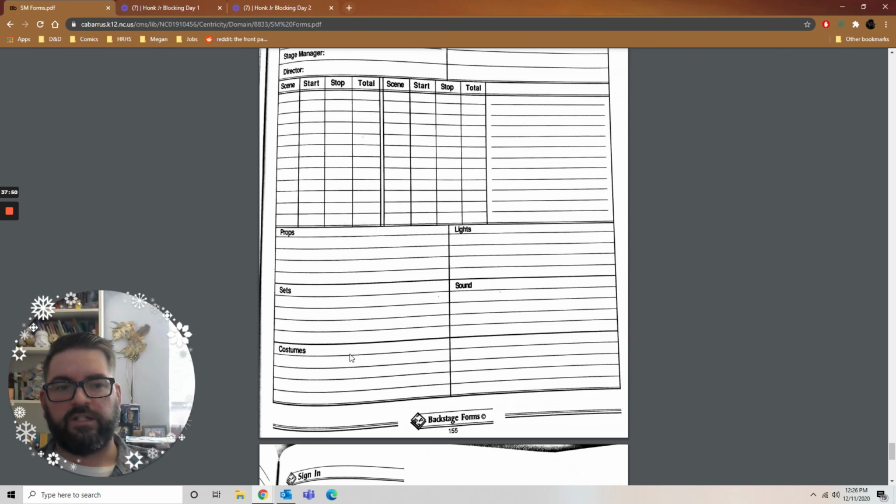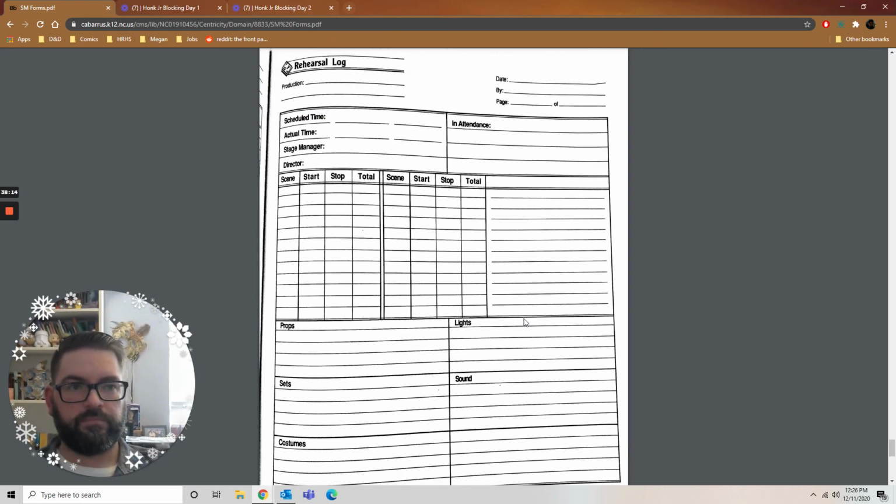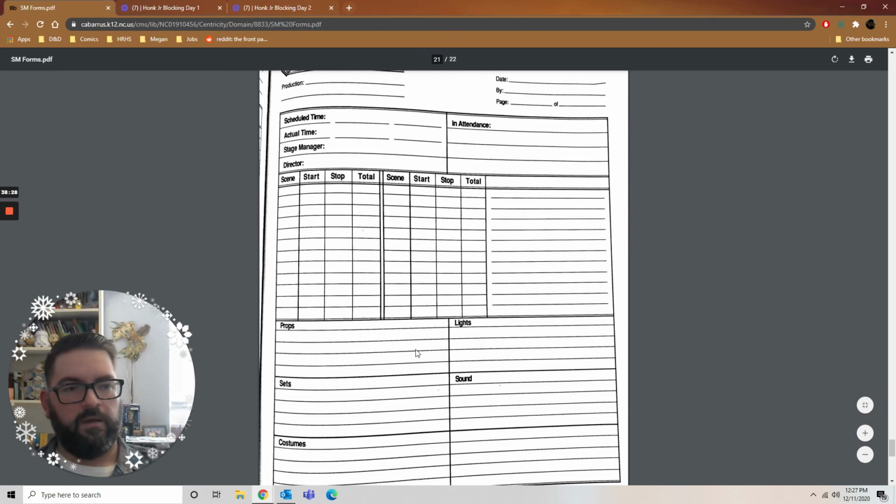Costumes, if there were any special costume notes that were made, which there weren't in this instance, so you would just put in N/A, because we didn't make any special costume notes, I don't think. Yeah, and this would just be an area for any other notes for like crew or actors, etc. And let's say there aren't for this rehearsal. So there you go. Now you filled out a rehearsal report. I think I gave you guys 2. If I gave you 2, then what I want you to do is create another one for yourself. Pick out your own date and decide what scenes you ran and if there was anything that was going on and any of the stuff that updated. So be creative.